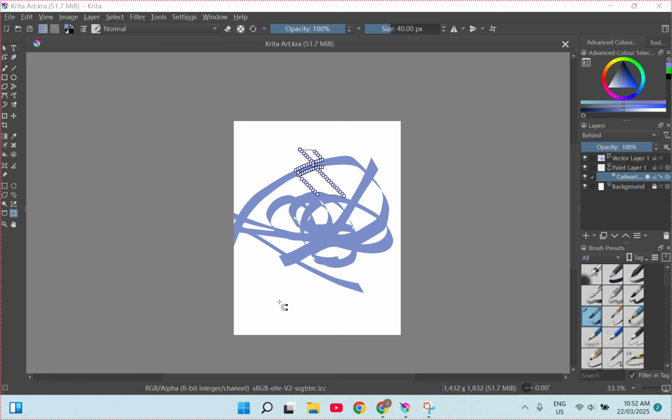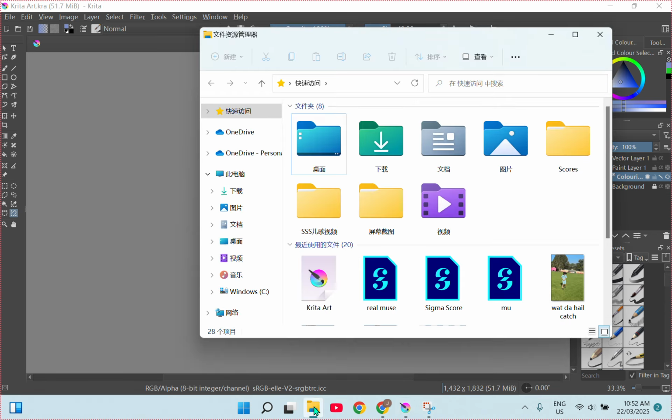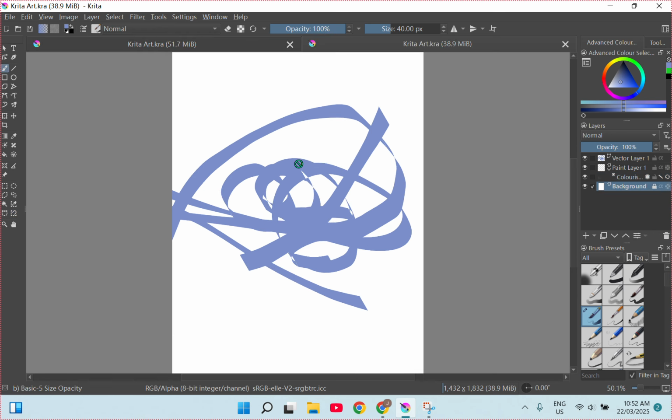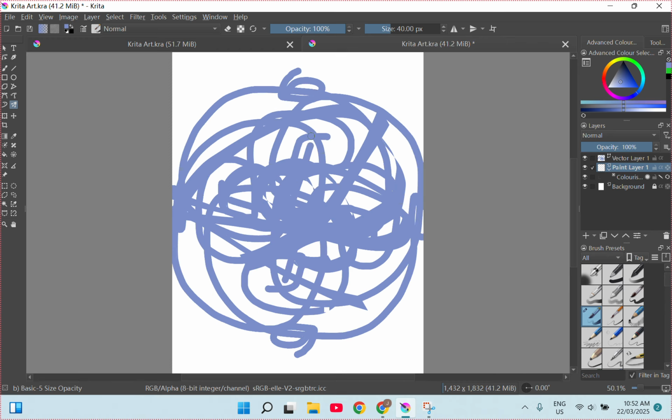And now let me go into my files. See, look, Krita Art. So now it's saved. Let me just quickly draw something for the sake of this. Oh wait, no, wrong layer. Paint layer. Oh, draw something cool.